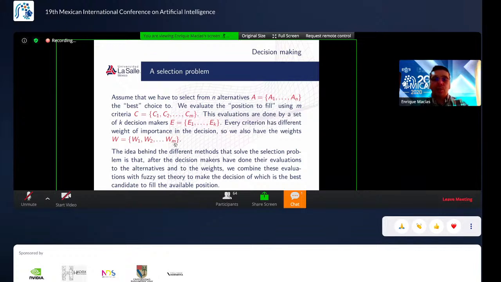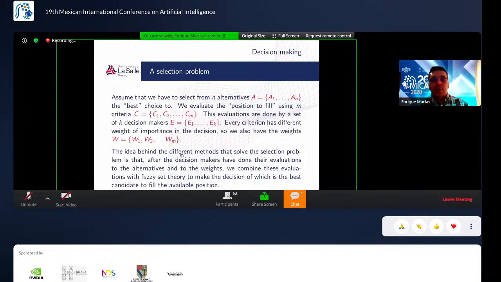So the criteria can also be evaluated by the decision makers, and we can also calculate different weights for the criteria. So we have these sets of weights. Okay, this is our selection problem.